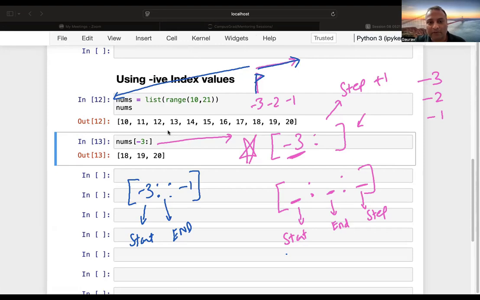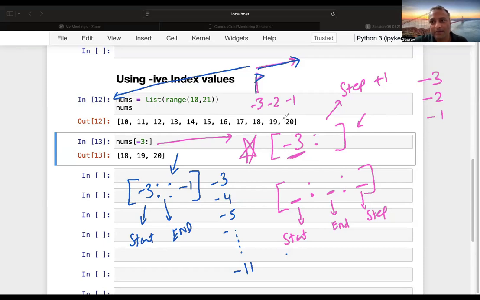But which direction should we go, left or right? That comes from the last input, right? So that comes from -1. And I start adding -1 to the first value. So in a way, I start generating values -3, -4, -5, and till the last point, which is -11. And that is where I stop. So by writing this, we should be able to get all the items except the last two. Clear? And let's test this also.